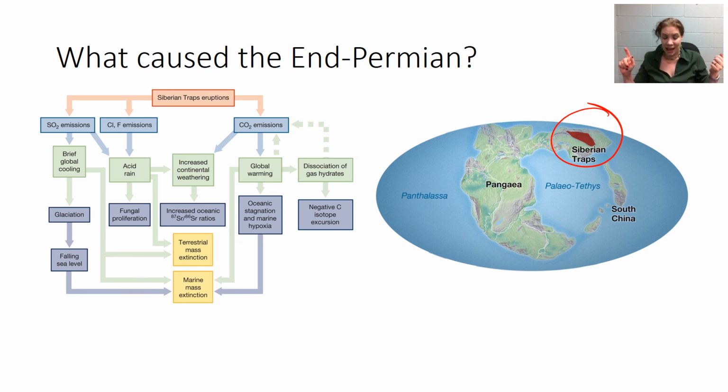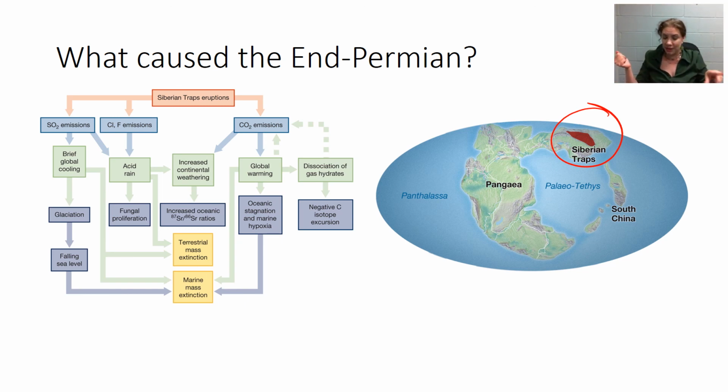The carbon dioxide emissions then also triggered global warming, which occurred right after the brief global cooling. So this rapid fluctuating change in the temperatures, cold and warm again, didn't help either. Life couldn't cope with the rapid change in temperature, and this contributed to more of the extinction events. The warming also helped the oceans to remain stagnant. It reduced mixing, so there wasn't a lot of oxygen getting stirred into the oceans. That didn't help marine life at all.